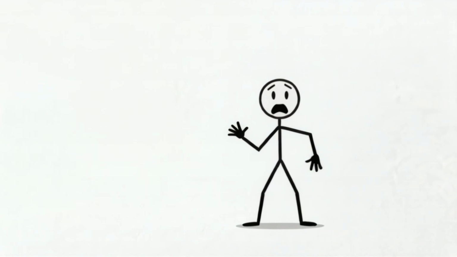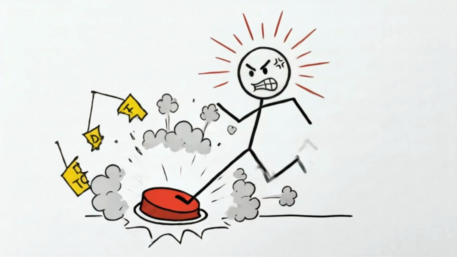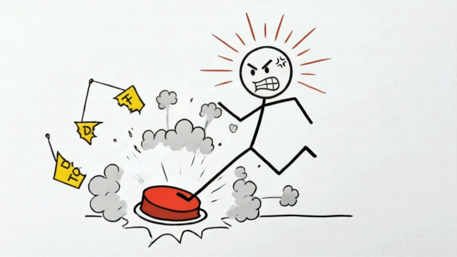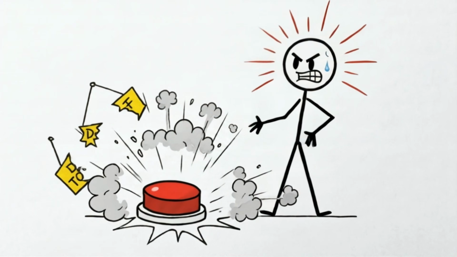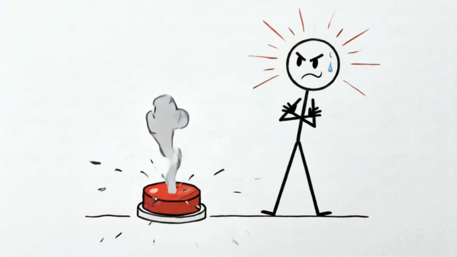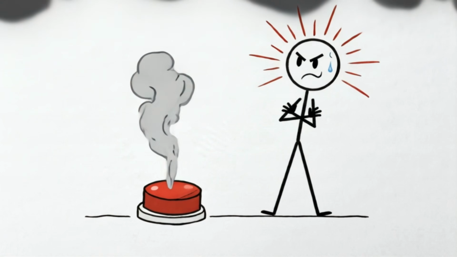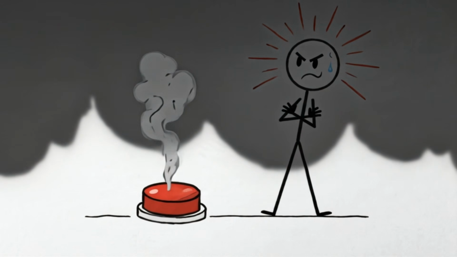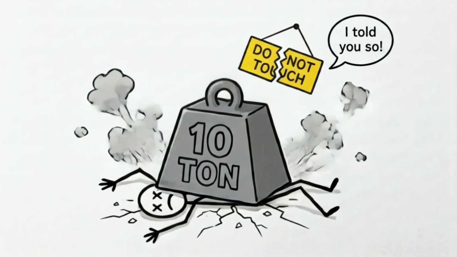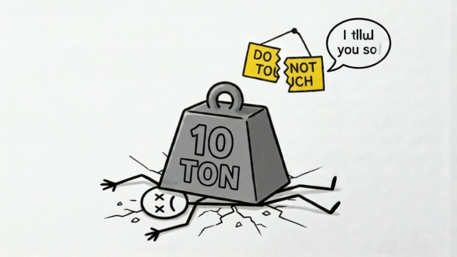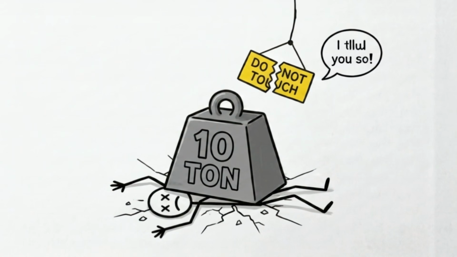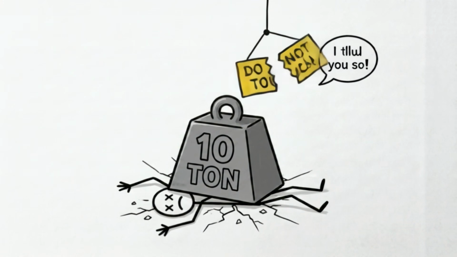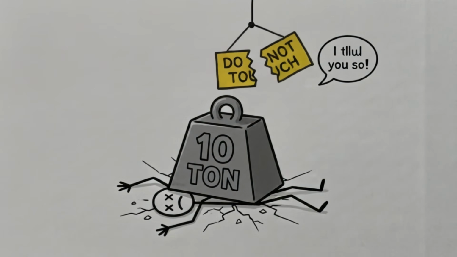Absolutely not. He marches right back to that button, fuming, and gives it the most powerful kick of his life. The button sinks into the ground. He crosses his arms. He smirks. He thinks he's won. He has not won. A shadow, a very large shadow, falling from above, 10 tons of iron later. Our friend is now considerably flatter than before, and floating beside him, that little sign still swinging gently reads, "I told you so."